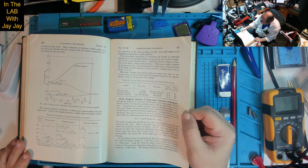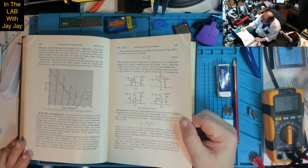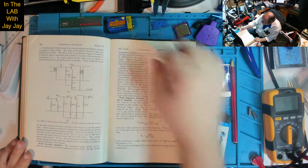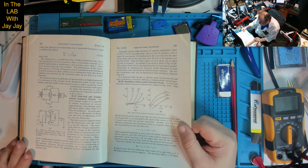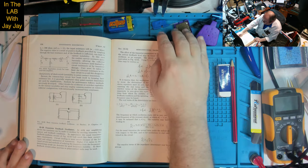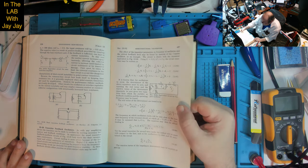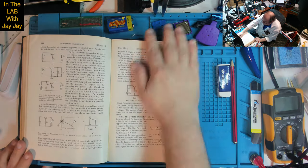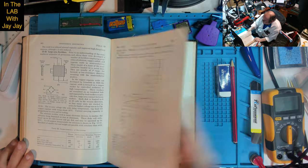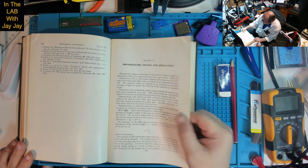Graphical analysis of large signal transistor performance. There we go. So it's looking at the current and the voltage and how they're related. More maths. Some transformers over there. Interesting. Basic transistor feedback oscillators. There we go, we're at the end of that chapter. Now we're doing photoelectric devices and applications in chapter 13.